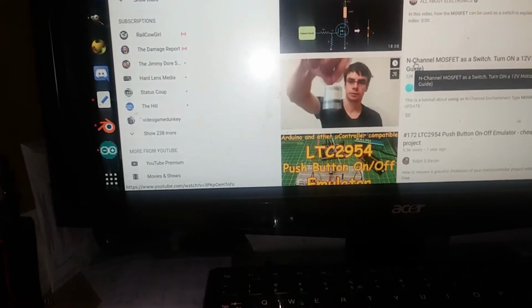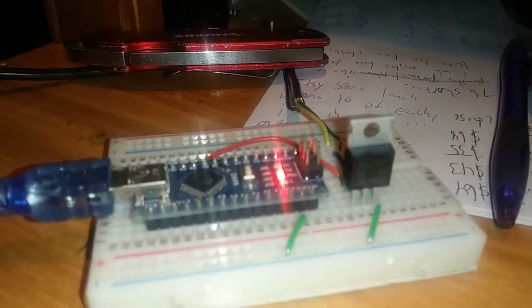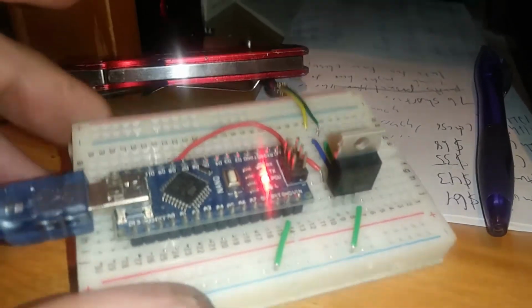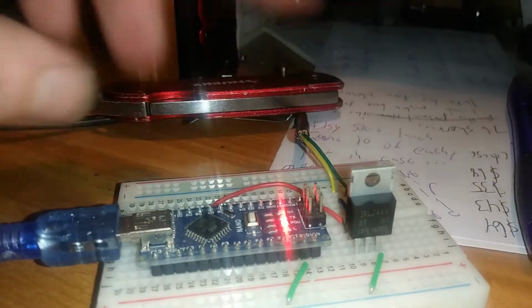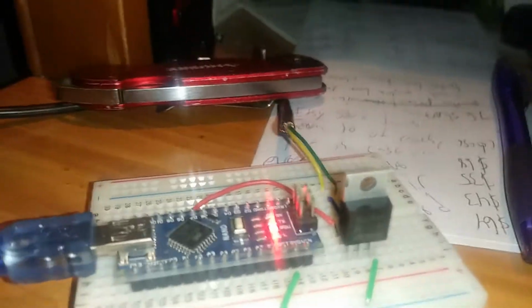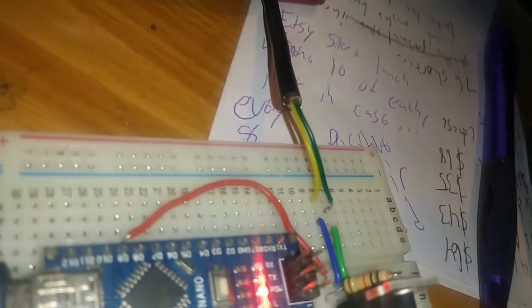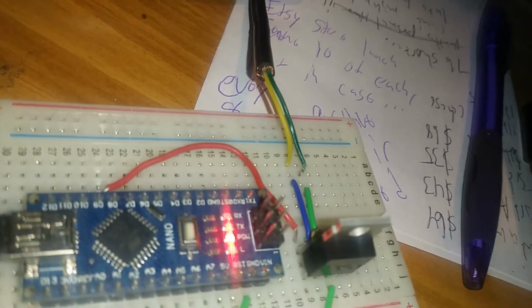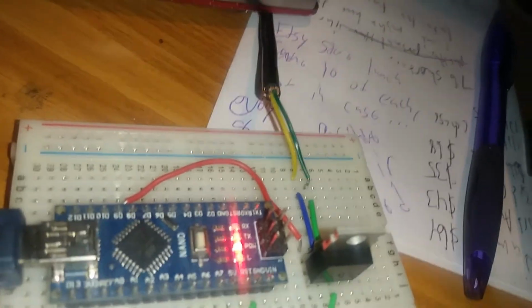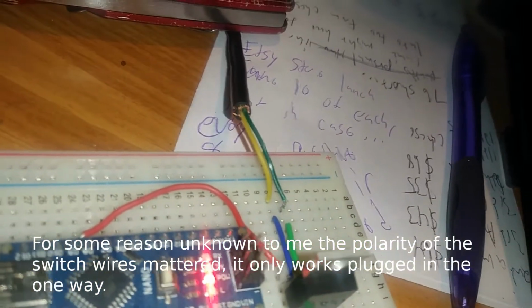Very good video. And it's funny because he uses it for this 12-volt motor, but you don't have to have any voltage going through it. The 5 volts goes into the MOSFET. But the way it's set up with the drain, it basically just connects those wires together like you're hitting a button. It's pretty cool. All it is is a 10K ohm resistor between the, I don't think it matters if it's in front of the MOSFET or behind it, since it's all connected together. But that connects to the gate and the source, the two far end pins, and then the drain, the middle pin, just connects to one side of the switch button, basically.